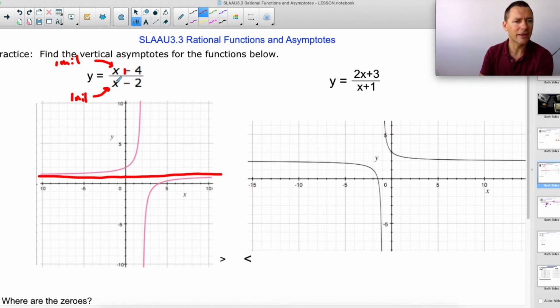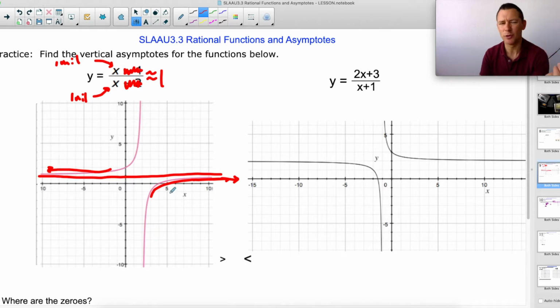As this x value becomes really big, as you go this way on the graph, you end up with this 4 being negligible and the 2 being negligible as your x gets really big. And your ratio between the two is 1 million to 1 million, which is 1, right? And that's why this gets closer and closer and closer to 1, but never touches it. And even from the other side, you could do it with negative numbers too, but once you do it with the positive numbers, you just take the money and run.